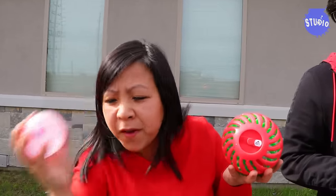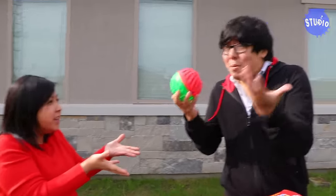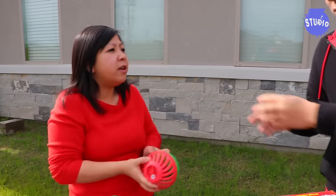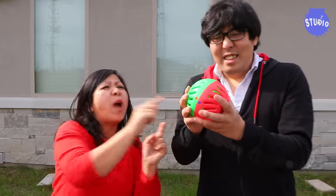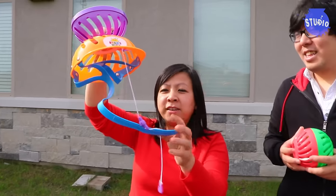This one here is called Splash Out. It's like hot potato with balloons filled with fun liquids. We're gonna put liquids like tomato, Diet Coke, Hershey's chocolate inside. All we have to do is just pass it around. Why can't we just put water like regular people? What's the fun in that? We'll start off easy putting water. So basically just pass it around, and if it explodes on you, guess what? You get wet and you're out. Got it?